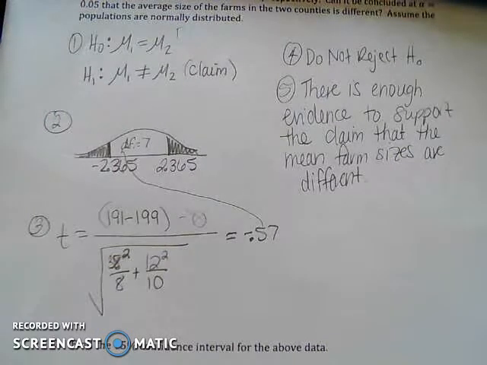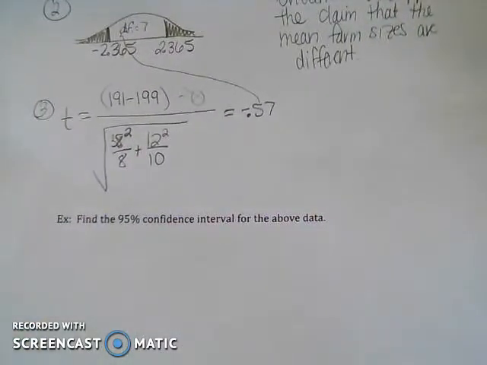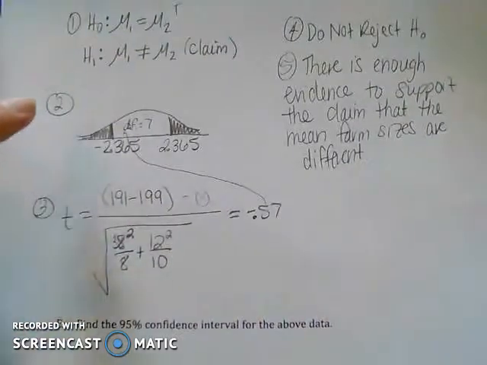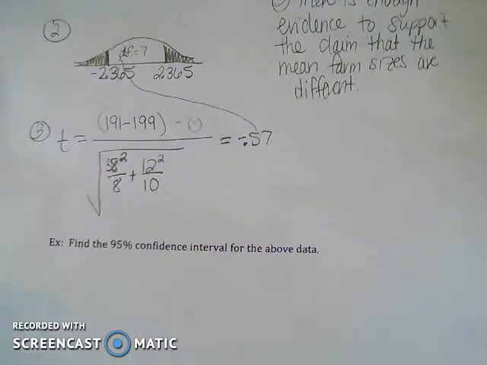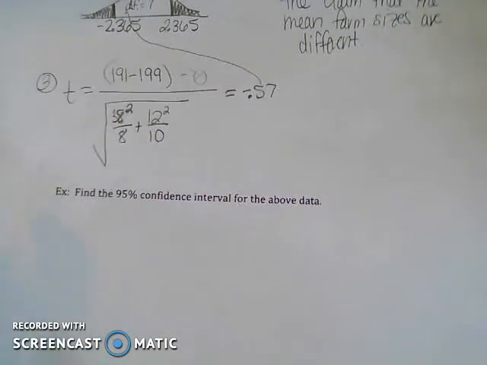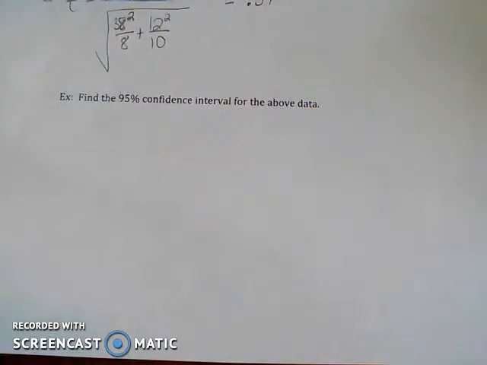Okay, so just like in 9.1 then, once we do that, we can also look at a confidence interval. Now, you don't have to do both of them together, all right? So you should be able to do a confidence interval without having to do the 5-step problem. So you can always do the 5-step problem just to make sure. If you're not sure about the confidence interval one, you don't feel very certain about it, then you can always do the 5-step problem. But if it doesn't ask you to do a hypothesis test, if all it asks for is a confidence interval, then you do not have to do the 5-step test, but you always can to make sure. That's up to you.